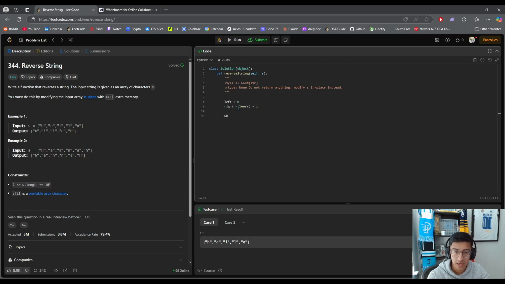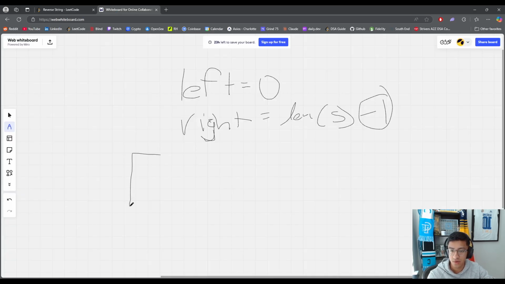Alright, the way you set up this technique is to just write a while loop, and you say while left is less than right. Basically, you're setting it up so that you can increment and decrement your pointers until they meet, and then it will break out of the while loop. And in here is where the actual logic is going to go, and it's very straightforward logic.